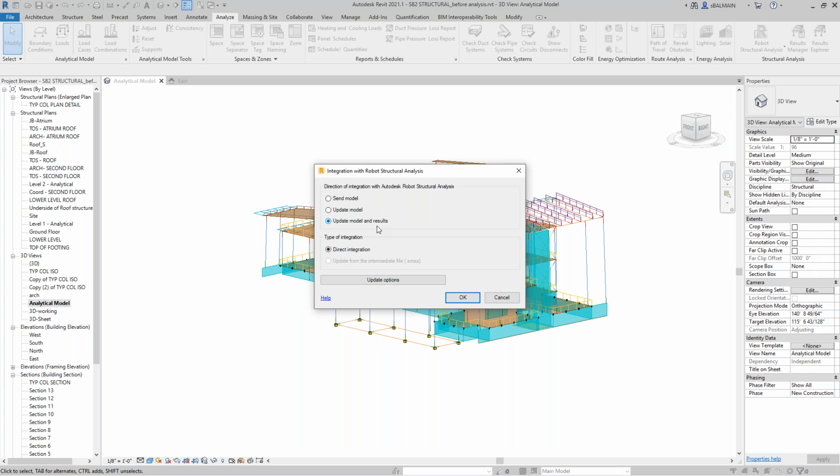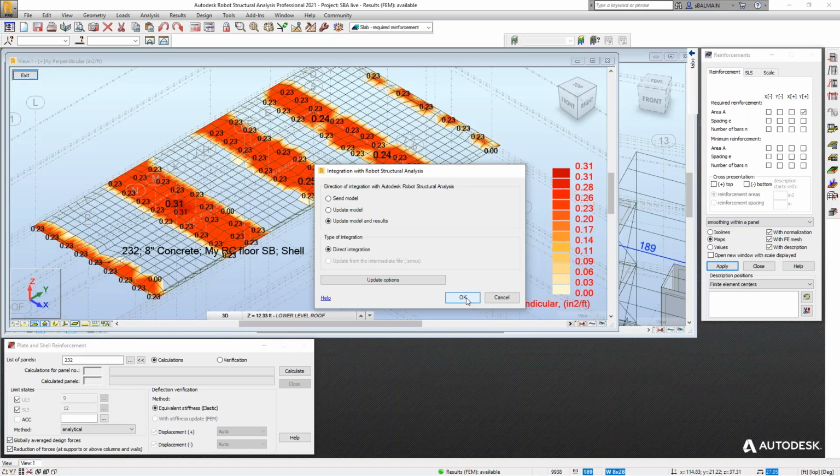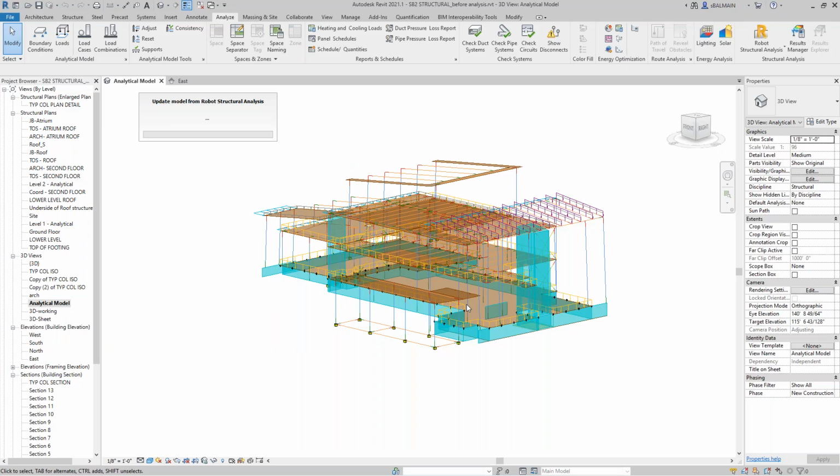For example, I have changed a beam to another beam, and this beam may not be present in the family. But between Robot and Revit, since they share the same database, there is an automatic family creator. So even if you don't have it, the BIM will be created. So here I update the model.